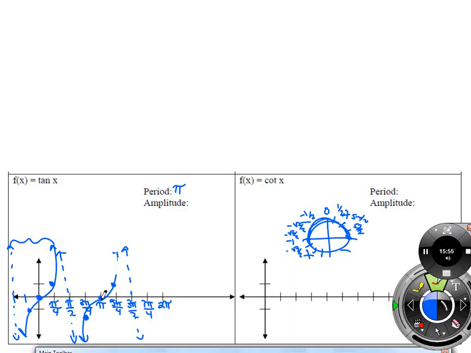Okay? So are we good with our parent functions? All right? Questions? Yes, sorry. Thank you. I should label my axes much better, especially being the teacher of the graphs. Okay. Are we good with our parent functions?